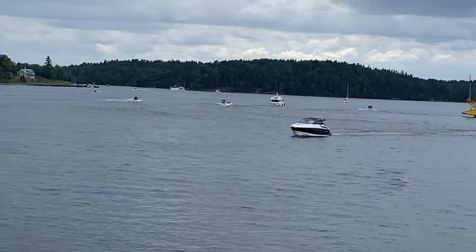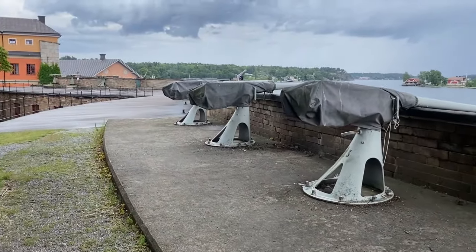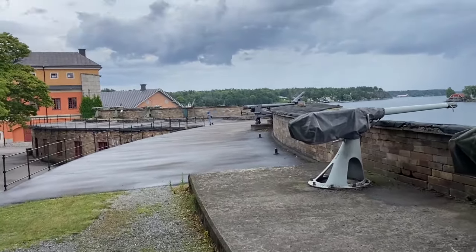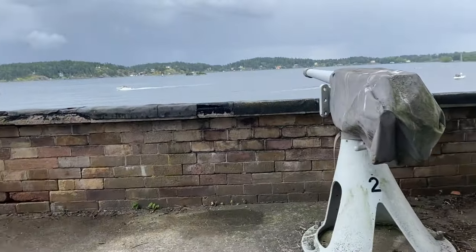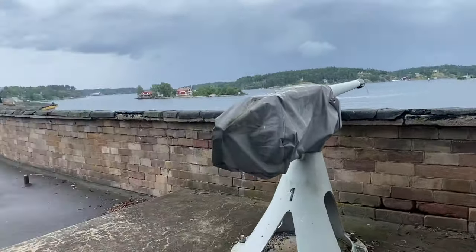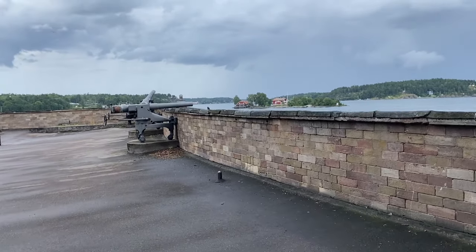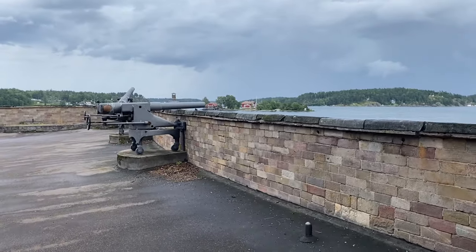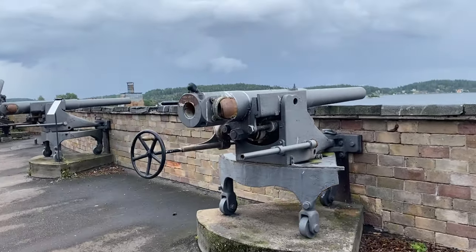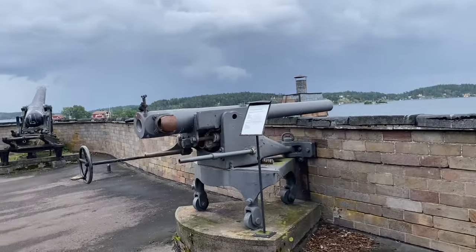You can see quite a lot of people are sailing boats on the water. This place is huge and there are a lot of cannons lined up next to each other. Obviously the Swedish military don't use them anymore because they're too old — now it's just an exhibition, a display for people to look at. There's also a bit of information about this cannon on that little board.